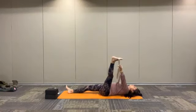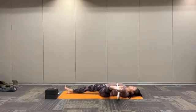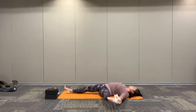Begin to lower your right leg open to the right side. Let that inner thigh stretch, wherever that is for you.